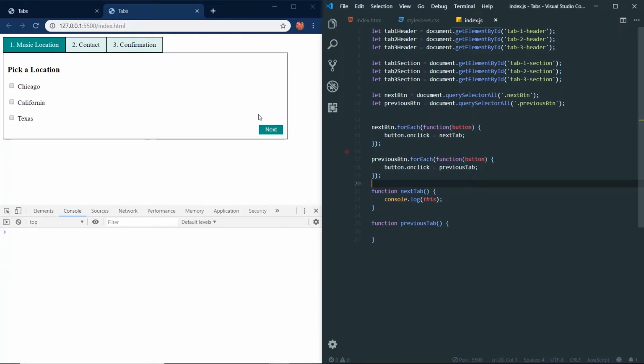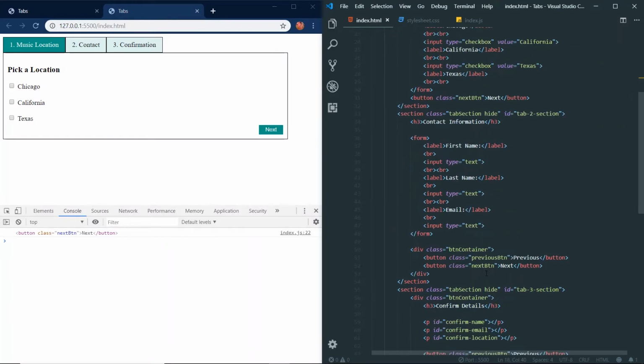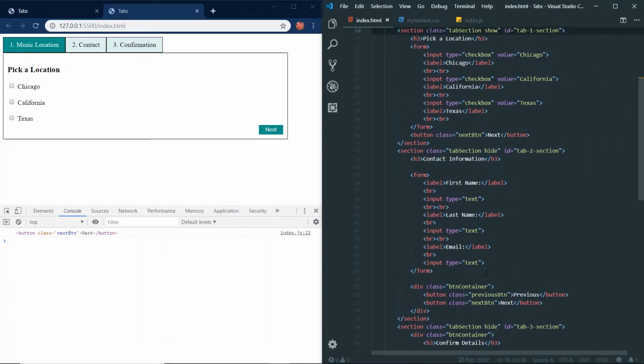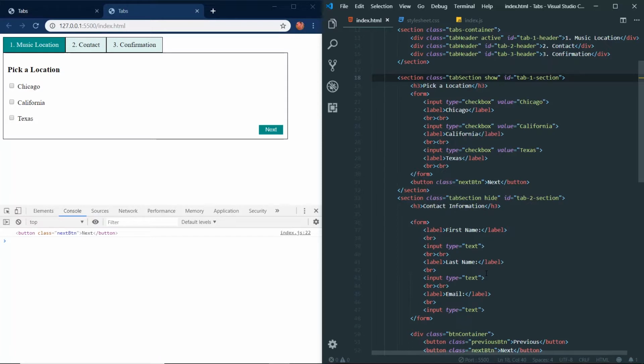Okay, so if I click on next, you see that we get the button itself here. And what we need to do is add a data attribute that will tell us what tab number we're currently in. So what I'm going to do here is say data-tab is equal to 1, and I'm going to do that for all the buttons.